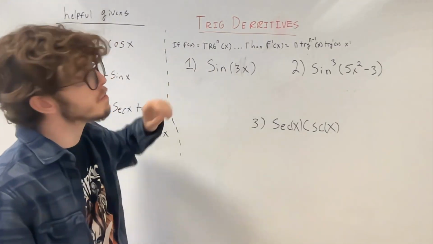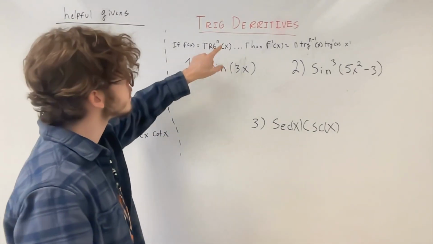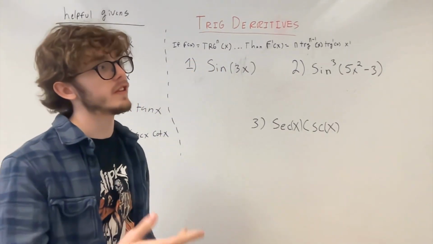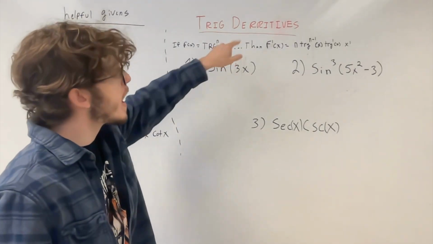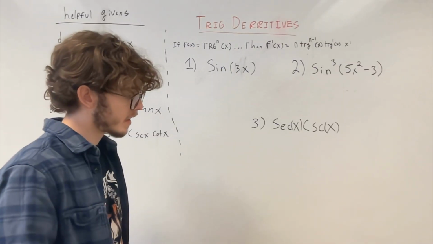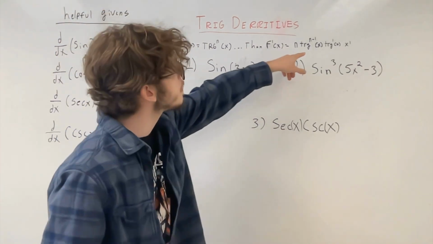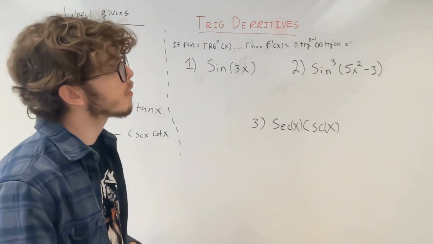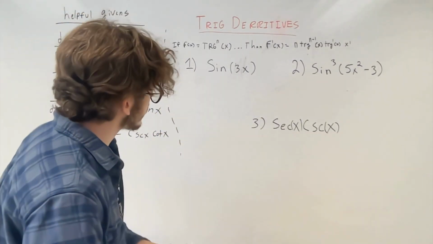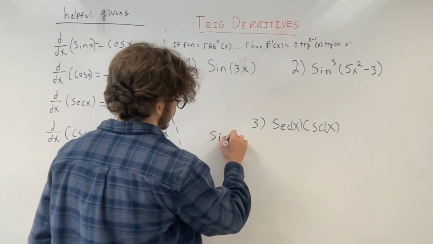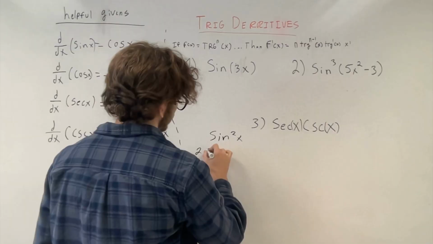So I have here a simple rule that I've set up. If we have some trig function raised to an n power, now that could be the first power, the second power, the third power, you get the point, of some variable x in the brackets of that, right? It's a little bit different. Instead of just, you bring the power down, of course, you do the power rule of the overall function. So you can kind of ignore this. So for example, if this was sine squared of x, the first part of this would be 2 sine of x.